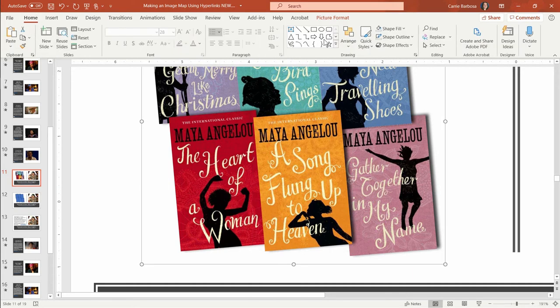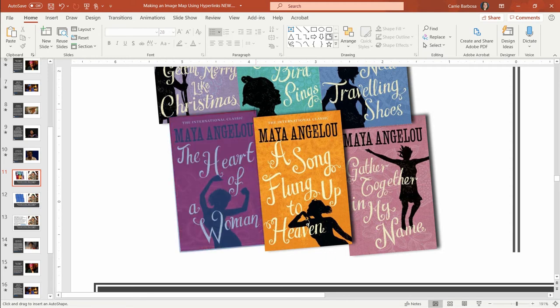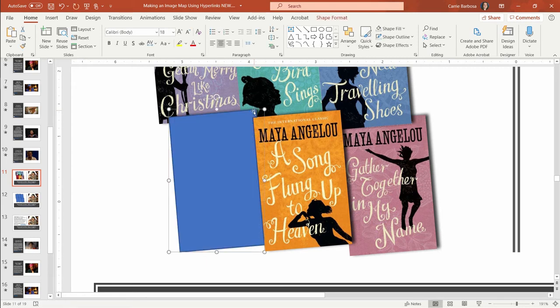Okay, from the Home tab, I'm going to select Freeform Shape this time. Yes, it's still a rectangle, but there are some items on the edges that are covered over. So I'll start here. I'm going to click, and I'm going to click each time I want a point to happen. And there we go. We can see that little blue line. Again, it doesn't matter if it's perfect because we are going to hide the shape anyways by getting rid of the fill. Once you've come back to the beginning, it will close the shape and then create that shape. All right, so this one was The Heart of a Woman. Forgot which one it was momentarily.